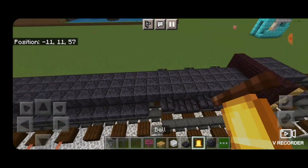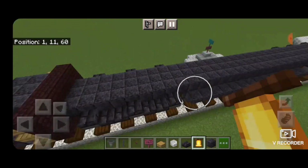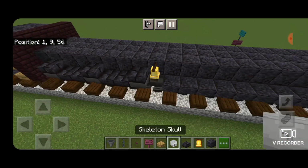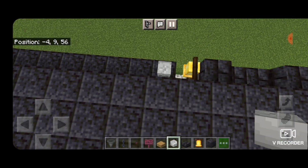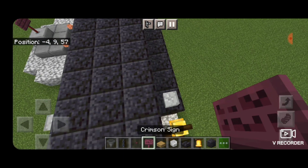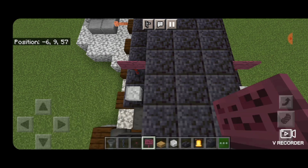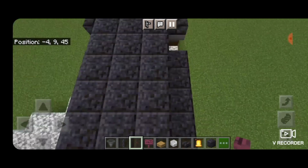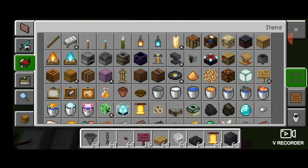Then my front end is facing the void here. So we're going to come on this side here in front of the fuel tank and put a bell right there. Then at the front of the fuel tank on each side we put a player head. Then a crimson sign that's sideways on each side. Then a crimson button. Move down to the very back and a crimson button on the very back of the fuel tank on each side.